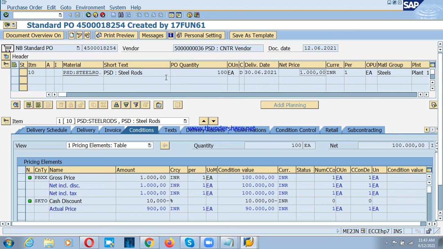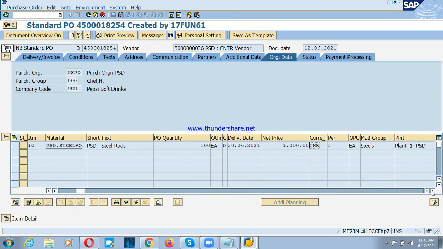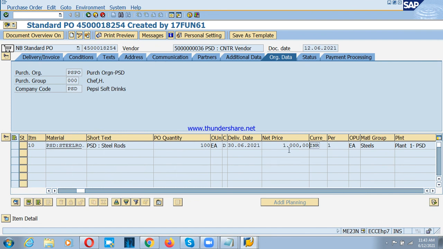The gross price, cash discount, this is automatically coming. You only need to input the price. First you need to input the RFQ number, then press enter and all this data will be picked from the RFQ, and the price needs to be entered manually.